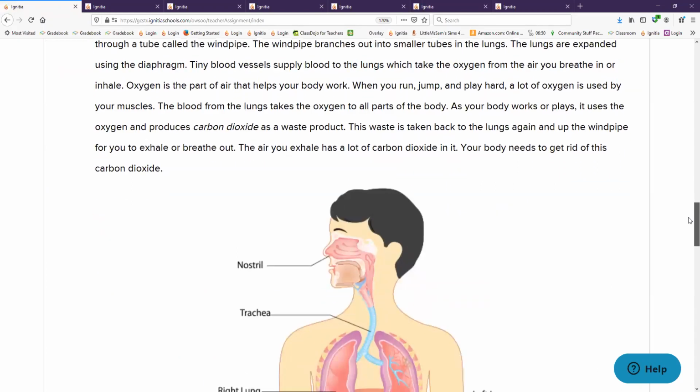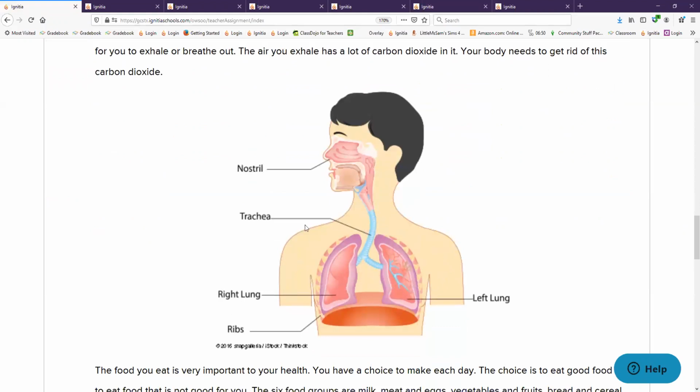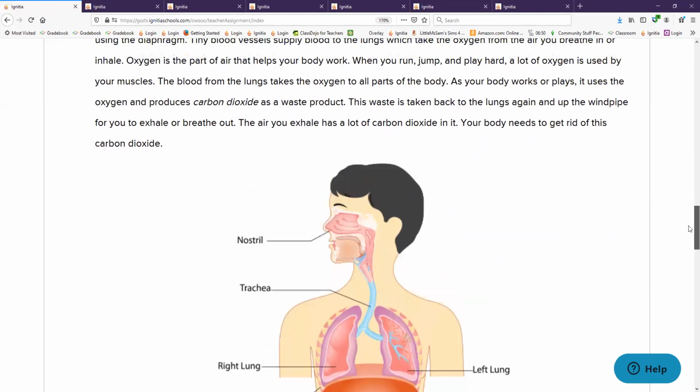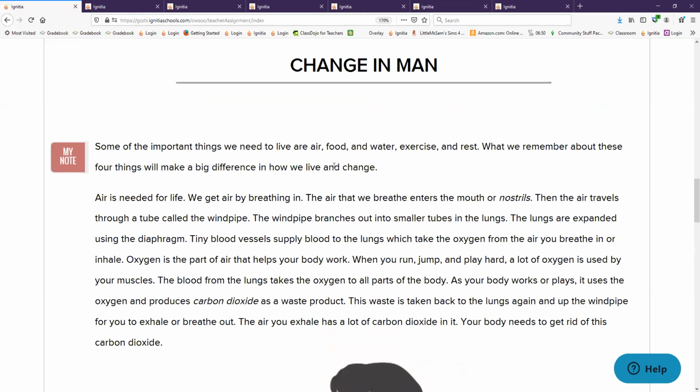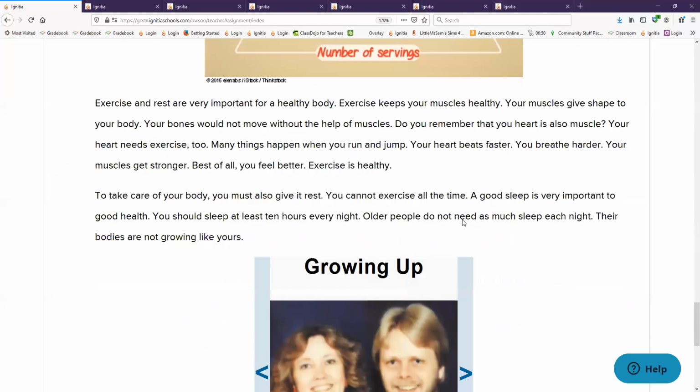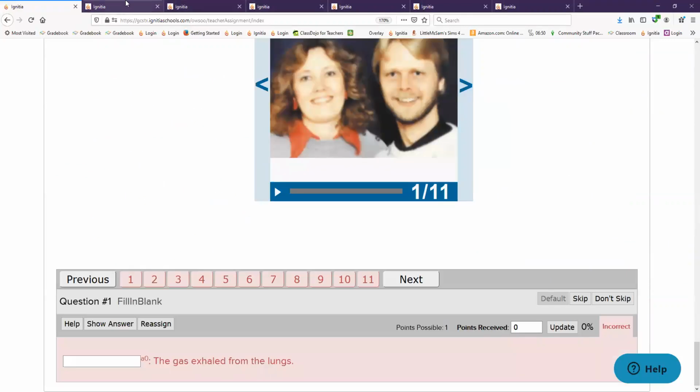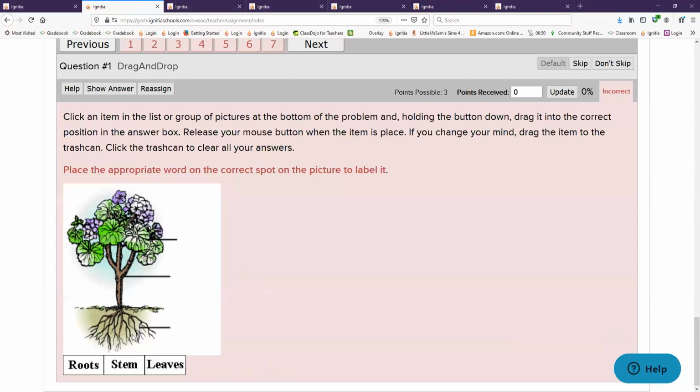What are the 4 things that a healthy body needs? Think about, what do you take in through your mouth? You take in breath, so you need oxygen, and you take in food and water. So we need air, food, and water. Then, of course, our bodies need exercise and rest. Do you remember this? I'm sure you do.